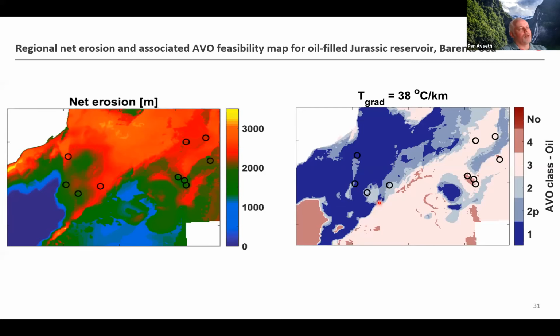So in one way, we have brought some of the geological knowledge and information into our AVO modeling, so we can extrapolate and interpolate between wells better than just doing a linear interpolation between these wells. And there are some very interesting structures going across here between these two areas.